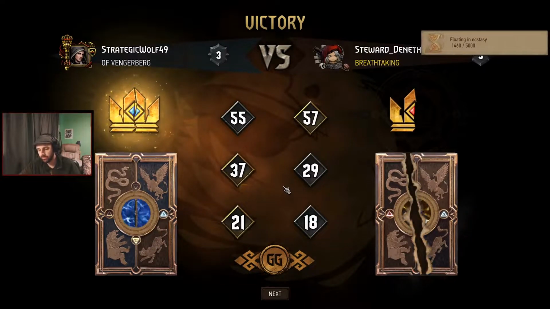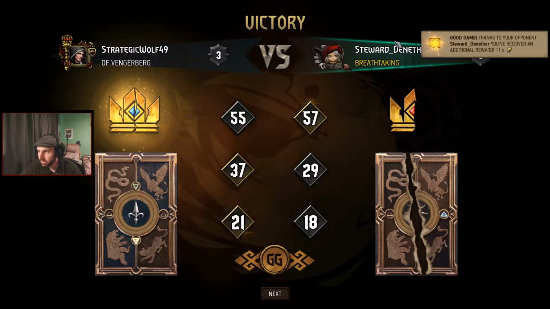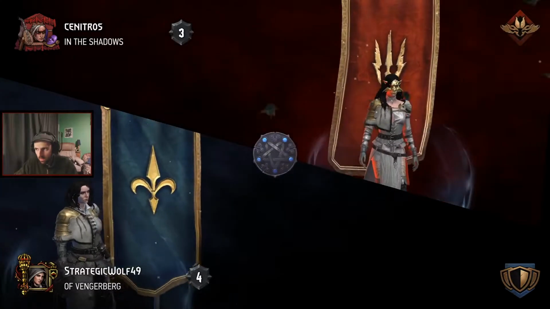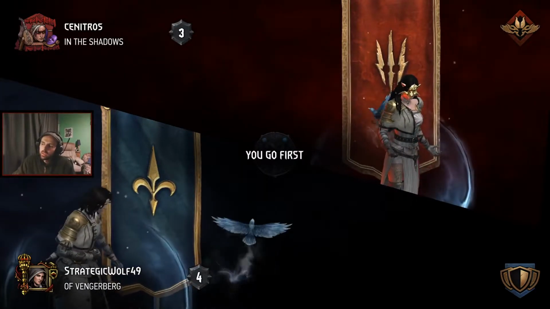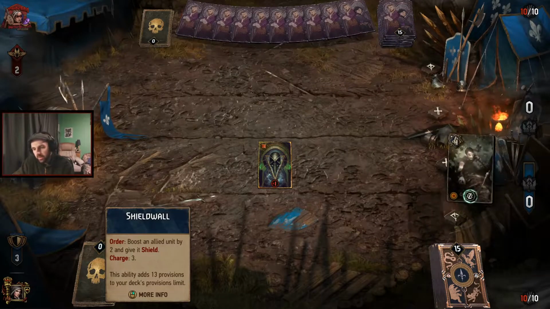But I'm still a Witcher, damn it. GG. Oh, Stuart Denethor. That's cool. I like the name, dude. I like the name. GG's. Overwhelming Hunger. Ooh. You best yield now. Is this Vi? Vi, however you wish to pronounce it.